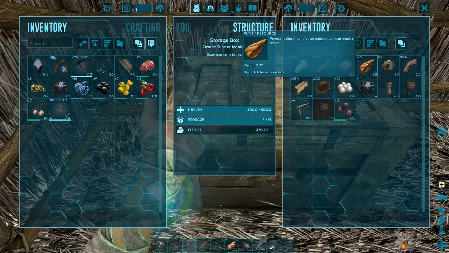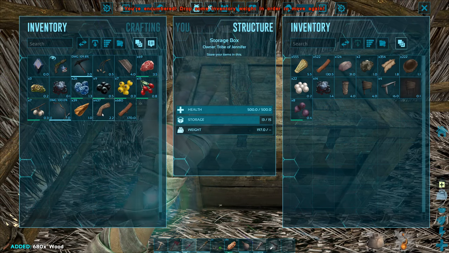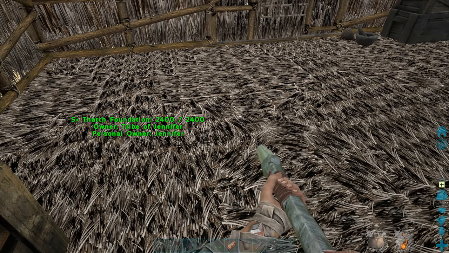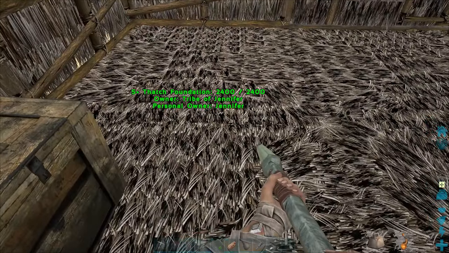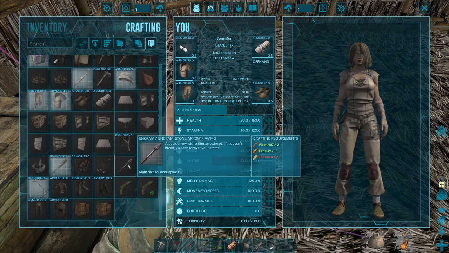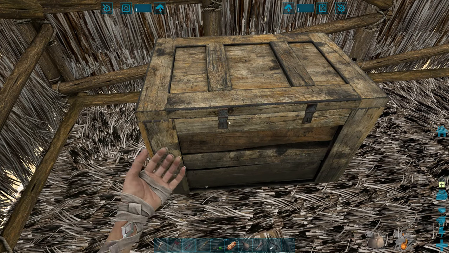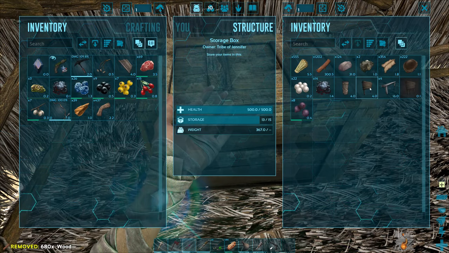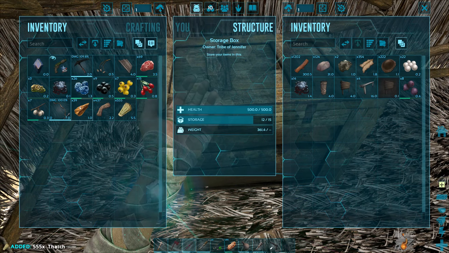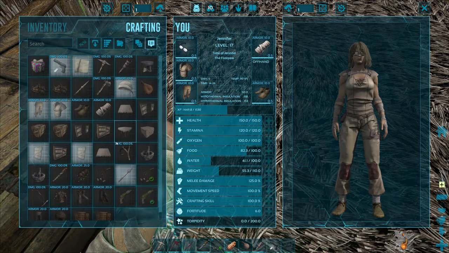Okay, so let's see. We need the flint. And we need the thatch. And we need the wood. Wasn't that right? Or did I say thatch? I meant fiber. All right, now I want to craft some arrows. So, it wasn't thatch. Or it was thatch. It wasn't wood, is what it wasn't. What? You need wood to make arrows? That's crazy. I keep calling that thatch. That's fiber. I need fiber, flint, and thatch. And am I confused or what? Yes, I am. All right.